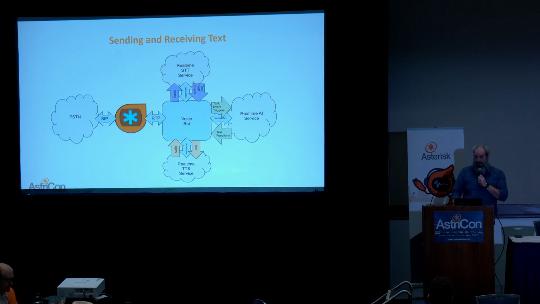And here's what that model looks like. It's a little bit more complicated. So we have our call set up. Our audio comes in. We send the audio to the speech-to-text service over WebSocket. That sends us back the text. We forward the text to the real-time AI service. We get a VAD event that demarcates the end of speech. We send that to the real-time AI service.